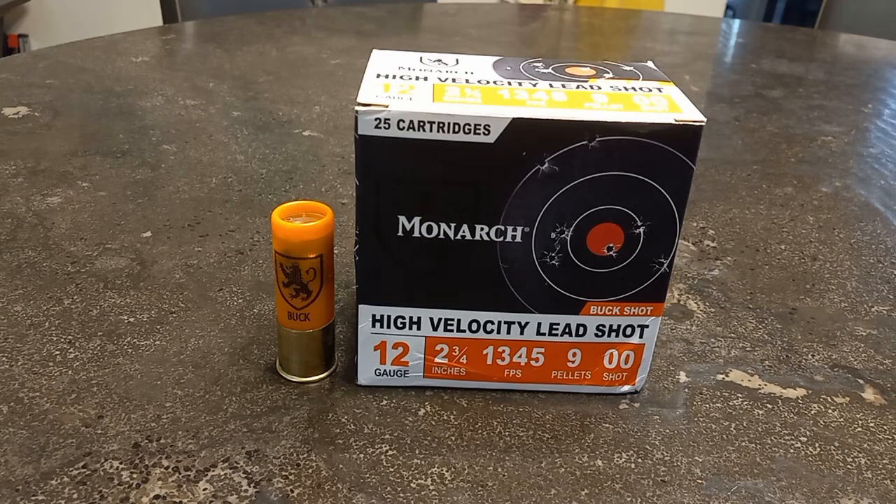My home defense range is anywhere between 20 to 25 feet. I don't plan on clearing any rooms, but I still have to account for everything that comes out the barrel. It's just me and my wife, but I do have neighbors, and double buckshot penetrates more than standard buckshot like number one or number four. The only things bigger are triple buckshot or a slug. Even at seven yards it should be much tighter, so I give it a no.